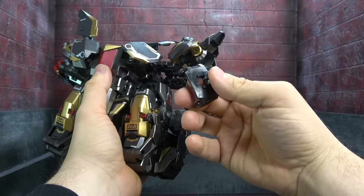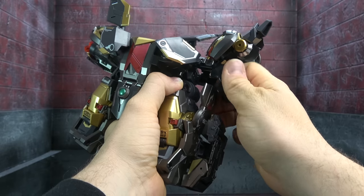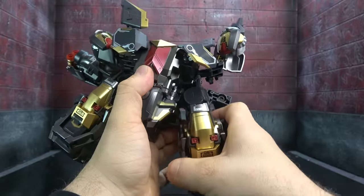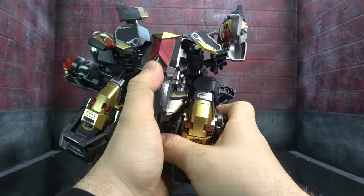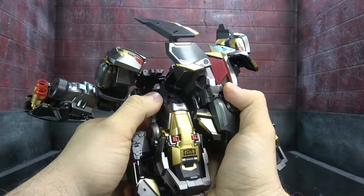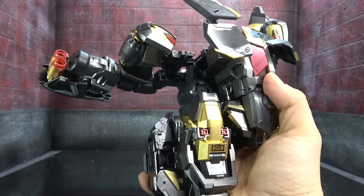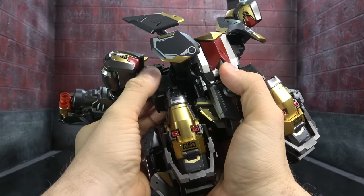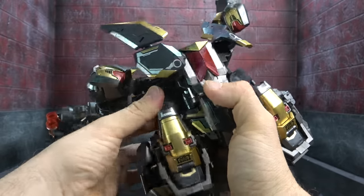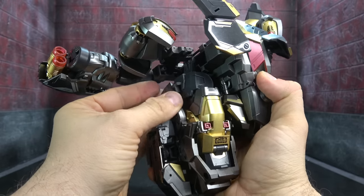Now, back to these. So these go on your hip joints, slide them in. You're working a bit against this. Let's just move that out of the way for now. And then once they're on, they're ratcheted, but it's a little challenging to get on. I'll try to show it again. It's not the most user-friendly experience. I don't know why they didn't just ratchet them to begin with. There, that one went a little easier. And then, you know, you can put this back up.